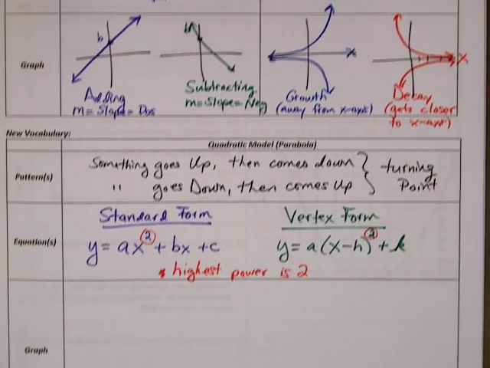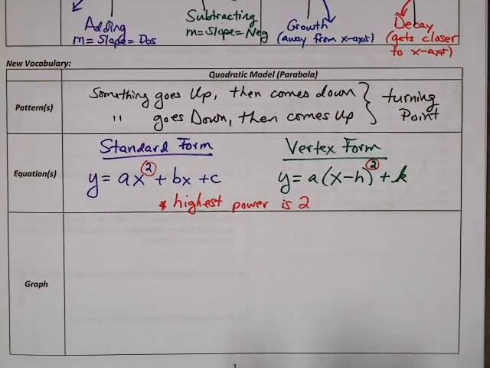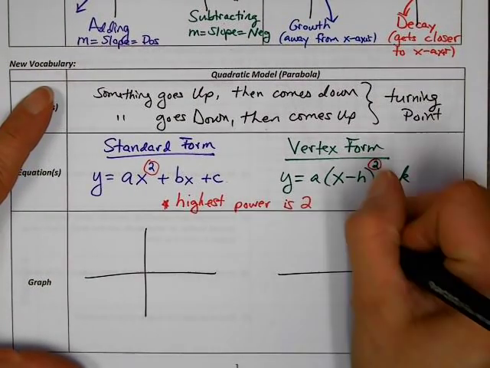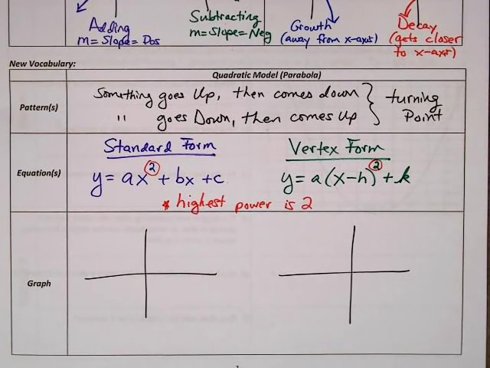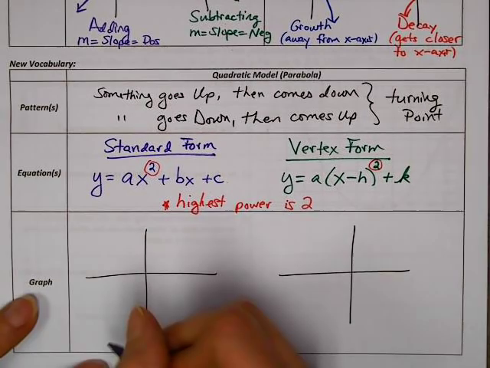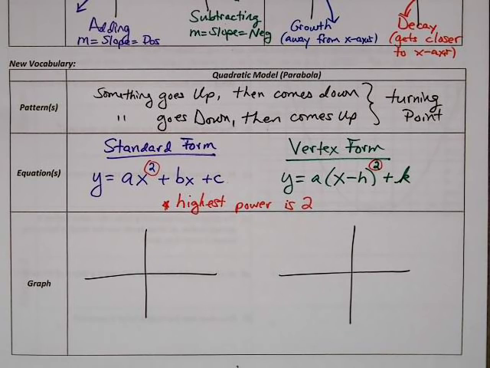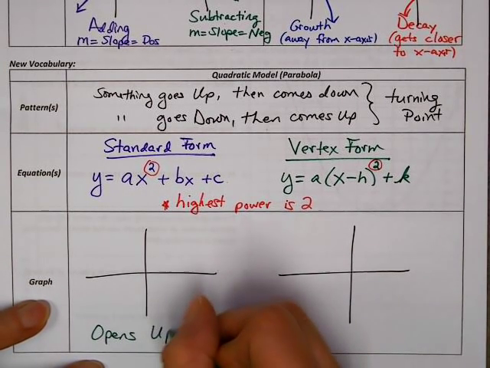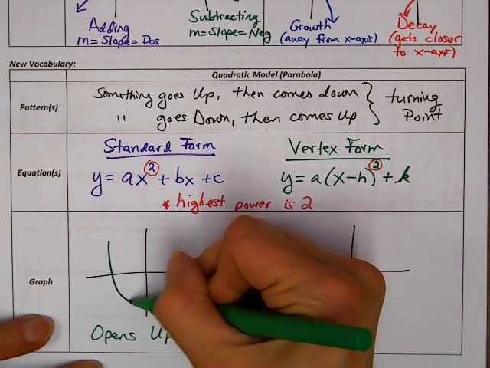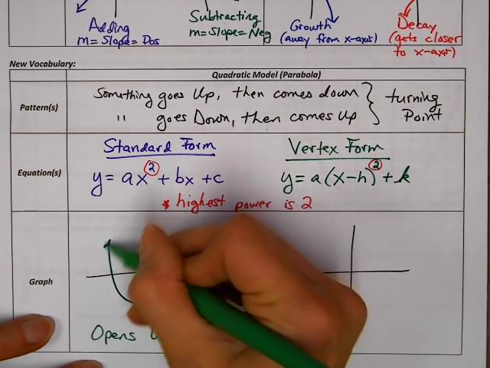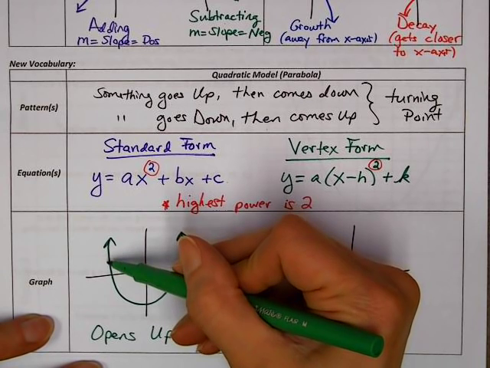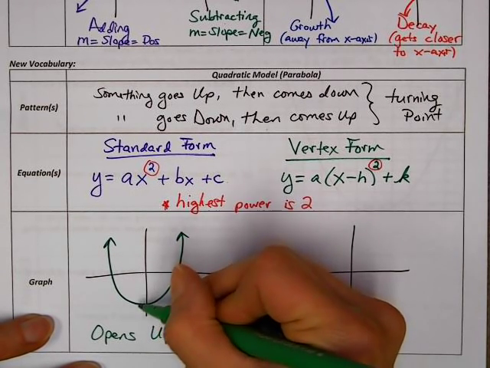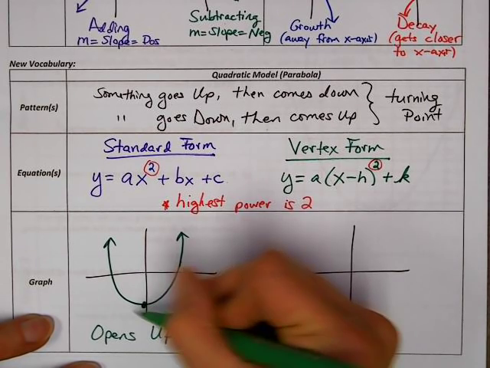Okay? And there's a couple ways the graph can look. I kind of showed you this right when we started. Okay, so let's draw the axes. We could have a parabola that is opening up. Let's switch to a green pen. Okay, so it opens up. I have the parabola going like this. Maybe something's diving down, down, down. A bird sees some food on the ground. He gets the food, and then he turns back up. Here's a parabola opening up.